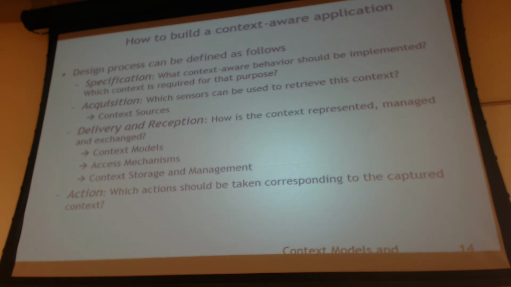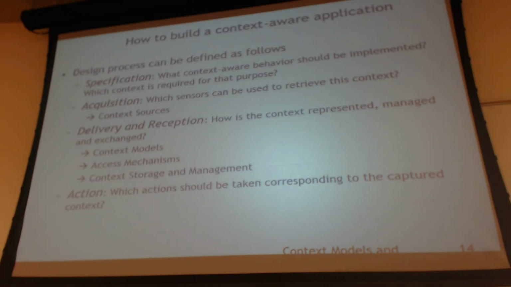One example question is how frequently do you run the context model? Which means that you store this context information somewhere. How long do you store it for? Do you store it for 5 minutes, 10 minutes? If you store it for 10 minutes, then that means that you need to run the context model every 10 minutes. How do you make such a decision? One of the factors that affect that decision is that if I run the context model every 10 minutes, will it cost a lot of power? Will it cost a lot of time? Those are important factors that tell me how frequently I can run a context model and how I need to store this context information.